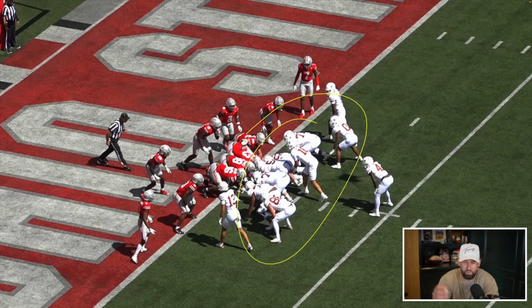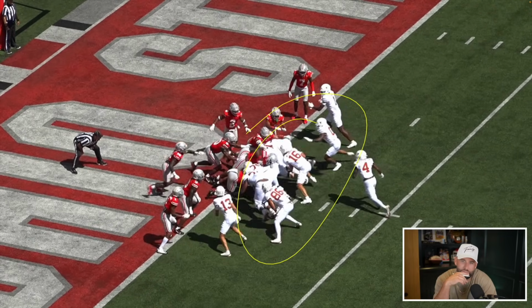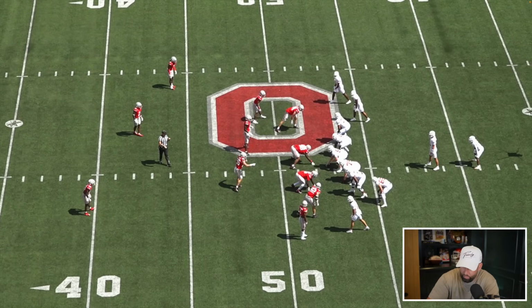4th and 1, got stopped. Biggest play of the game right here. They lost by 7. There's not a lot to break down here. Tush push, right? Like just, man, they're so close. How can you not get it? Next play. All right, here we go.